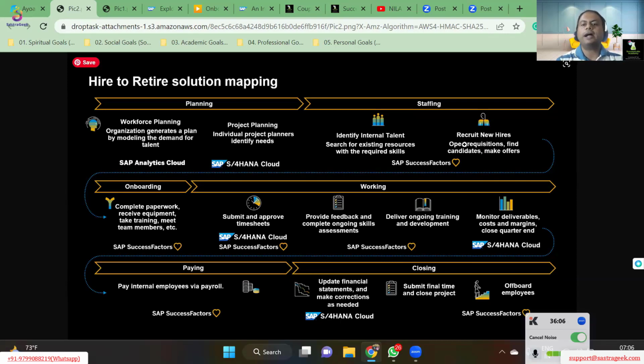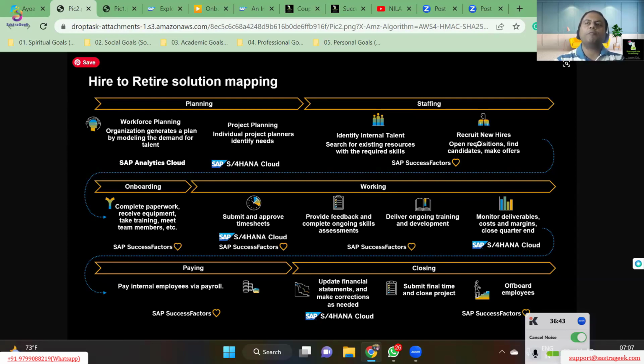And for that, just like in material management you have a purchase order, we have something called a job requisition. The alternative name, I can say, is a hiring order, so that you can relate to it. Purchase order, hiring order. You are ordering for a candidate or an employee, right? We do not use that name now, I just told you for analogy. But it is a job requisition. You create the requisition in the recruiting module of SuccessFactors. So as a hiring manager, you create and open those requisitions.